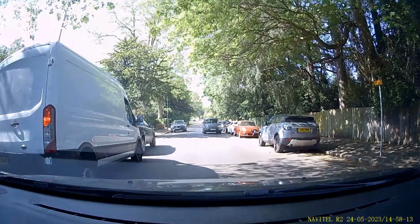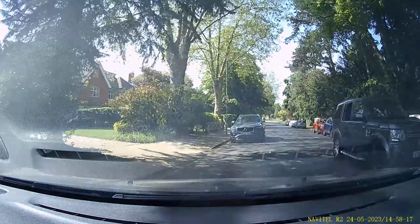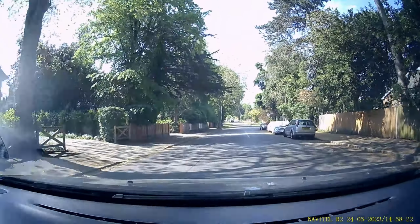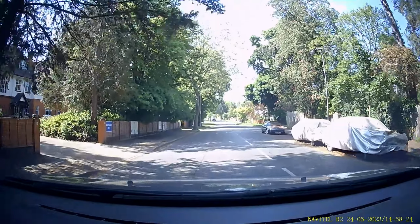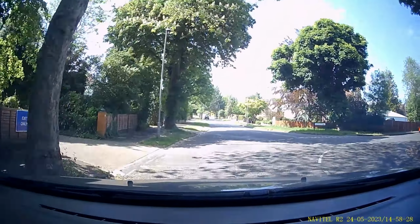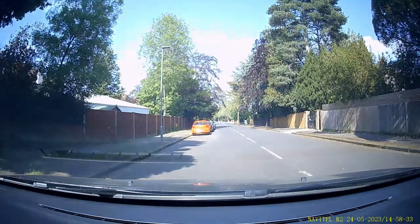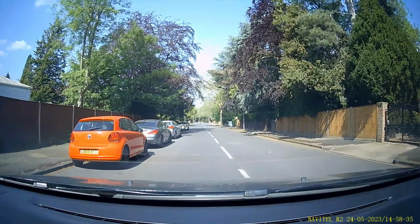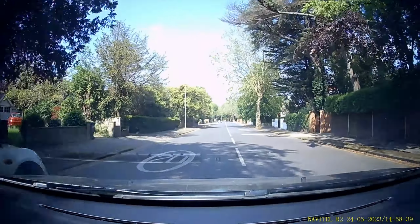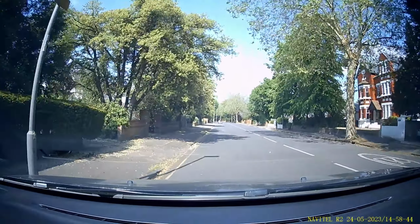Alright, the Range Rover is waiting. So obviously they stopped next to the empty space, so we can go around them. And we're still following the road. Right bend over here, so we follow the major road to the right without any signals, or again left signal if you would like to continue driving straight, because again that's a T-junction on a bend, so we have to indicate to cross the road markings. I think they're gonna park again. Oh, that's very confident.